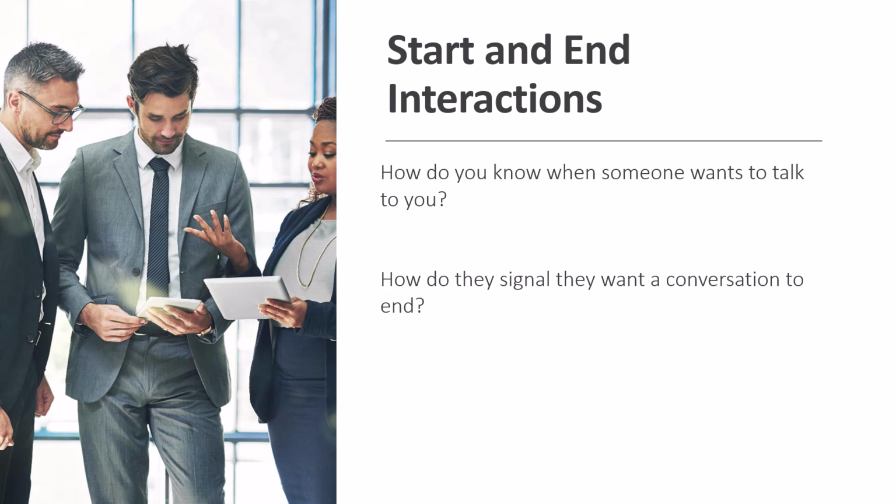And another thing we do with nonverbals is we signal the end of a conversation. Now, how do we signal that? If we're in the Midwest, like I might have mentioned earlier, you might notice that at the end of a conversation, when someone's signaling they're ready to be done, they'll use both hands and slap their thighs and say, "Welp," as they stand up and start moving towards the door. And that's a way that they use nonverbals to signal that they're ready for this conversation to be done. All right, let's move on.